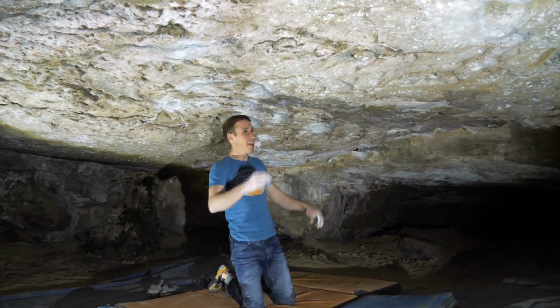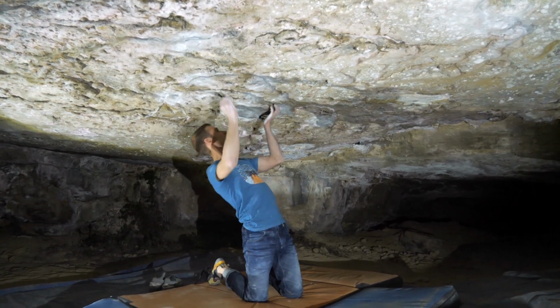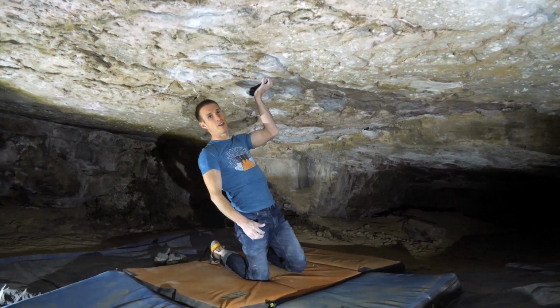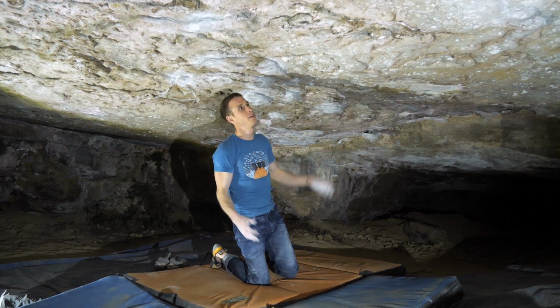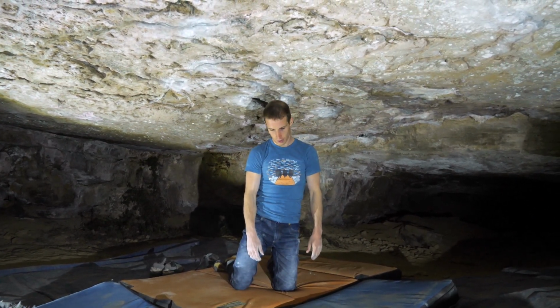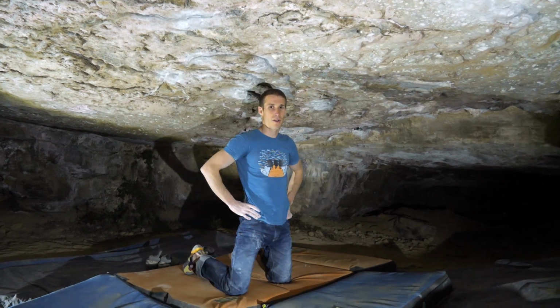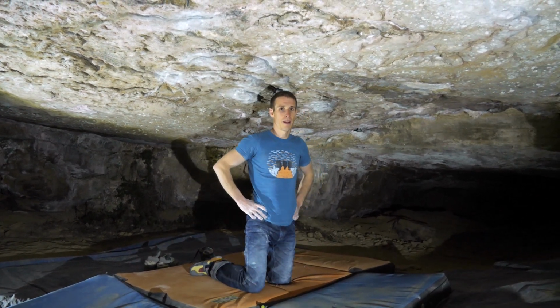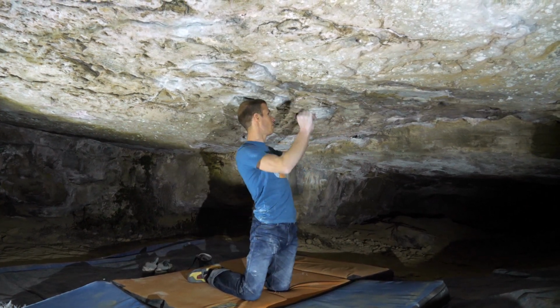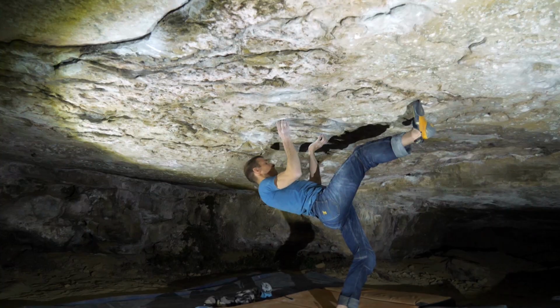This beta is extremely hard to change my hand, but if I can make the hand switch, then everything else works easier. But the hand switch is really, really hard. So I've got like a stopper move right now either way. But I have done the hand switch before, but with the pads stacked up and putting myself in the sweet spot.